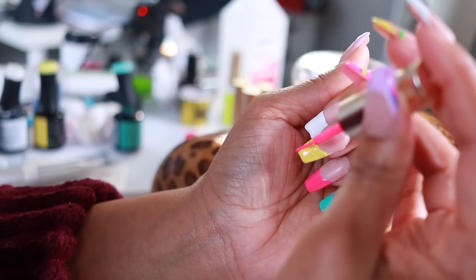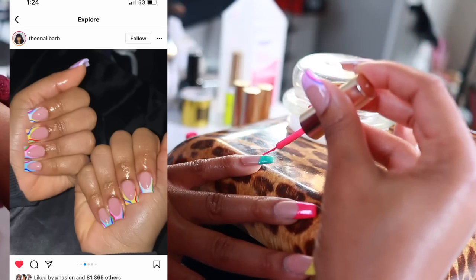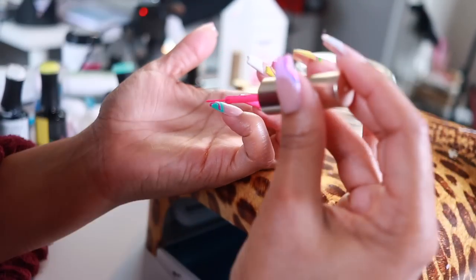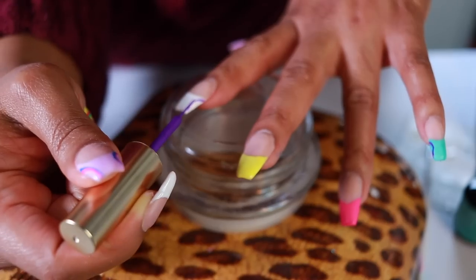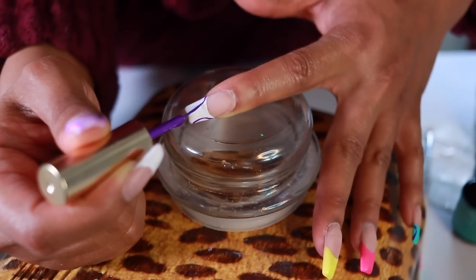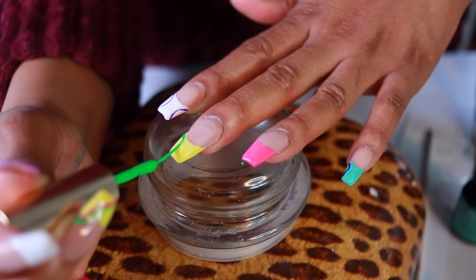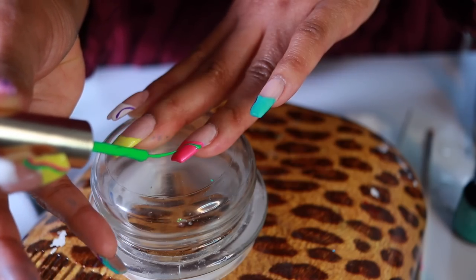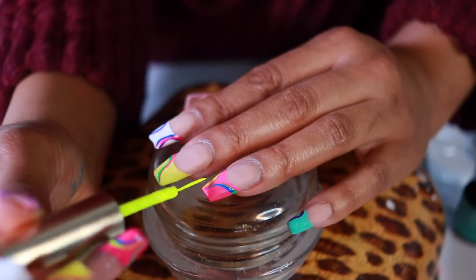I'm going to show y'all my inspiration picture too. I forgot to show y'all. I found a picture on Instagram. I did mine a little bit longer, but basically you're just doing some lines all over the nails. I didn't really think too hard about it. I just gathered up all of the colors that I needed, and then I'm just going to wing it. I'll do what I feel, sometimes it's hard to tell.